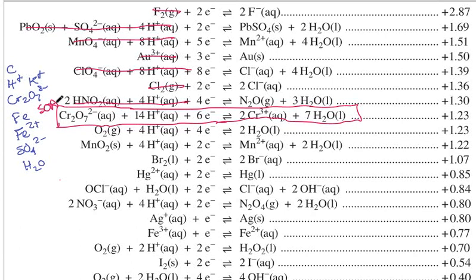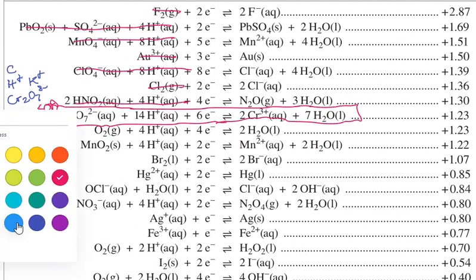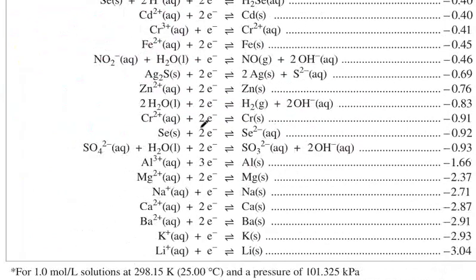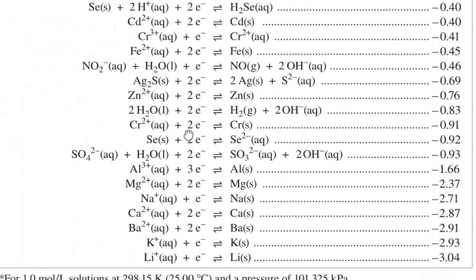So one of the half reactions in this cell is going to be Cr2O7 and 14 hydrogens doing this, turning into chromium ions and water. So good, that takes care of our strongest oxidizer. Now we go to the bottom right corner of the redox table and we start reading up, looking for our strongest reducer.